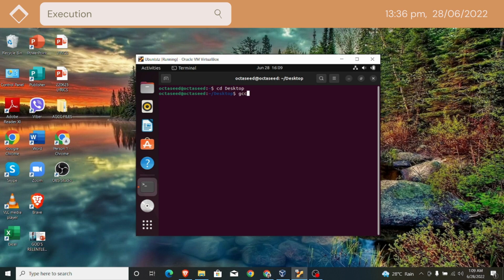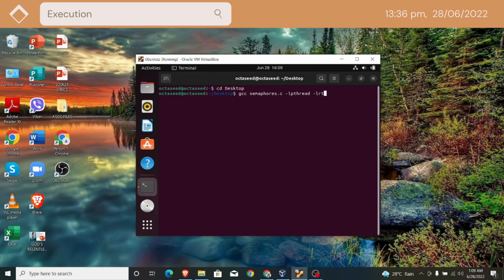gcc semaphores.c -o, then -lpthread -lrt.